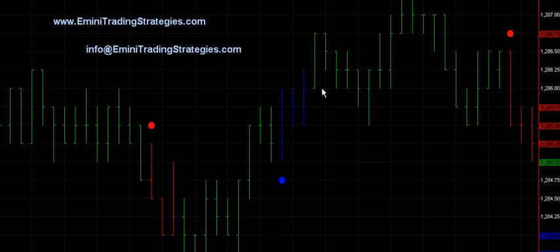We do use tick charts, and you can use any tick chart you want. You can start all the way down to 20 ticks if you want and move up to, I think, 4,007 ticks. I go on the lower end of the scale, between 100 ticks and up to about 1,000 ticks. When you get higher up in the range, like 700, 800, 900 tick, that's going to give you fewer trades per day, but more movement per trade. Of course, on the lower end, you're going to get a lot more trades per day and less movement throughout the day. But I go on the lower end as my bread and butter and scalp a couple quick ticks and a couple quick ticks, and I walk away.